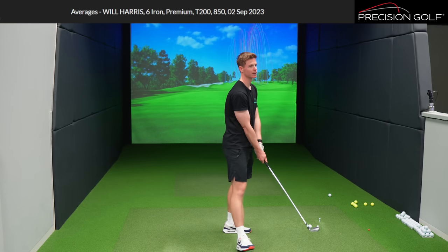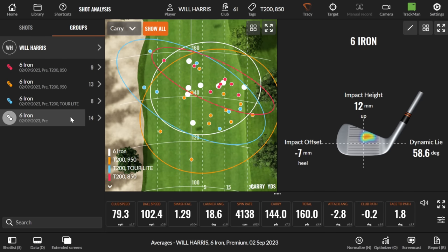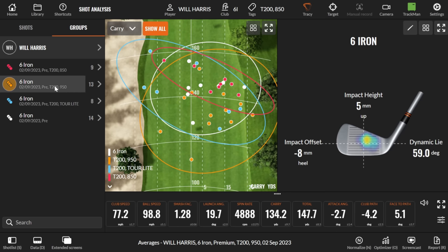There's your strike points across all shots. See where yours was for yours. That is a marked change. What about the ones in the other two shafts? That was pretty good as well. That tour light that we also said, when we started to transform the numbers a bit. We sort of dismissed the 950, even coming back to it after the grip change.